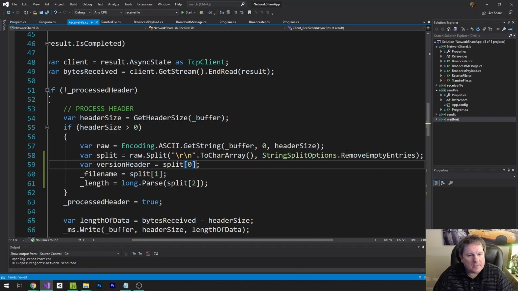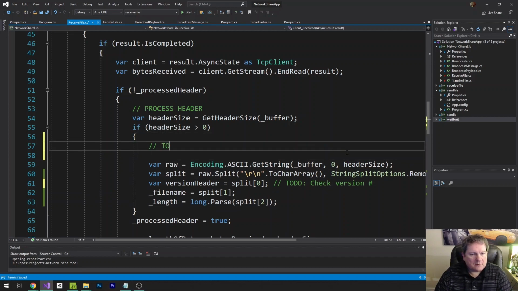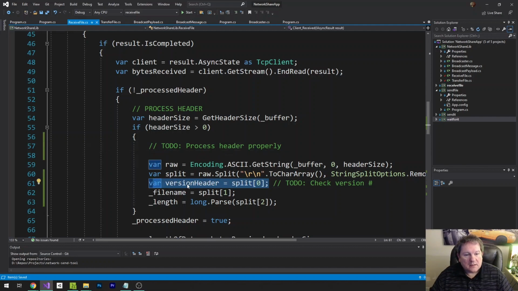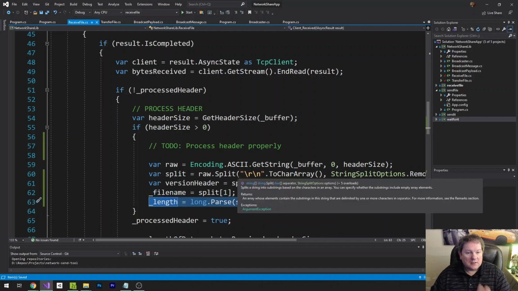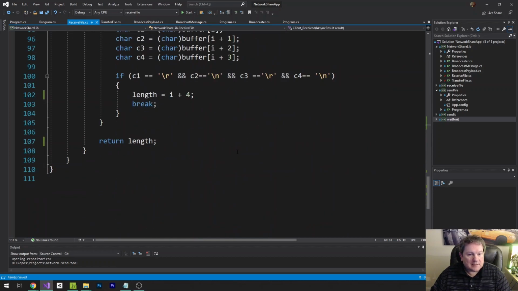And we're not going to do anything about it just now. We're just going to have that there. To do: check version number. And to do: process header properly, because right now we're not processing the header properly. All we're doing is taking for granted that the first line is going to be the version header, the second line is going to be the file name, and then the third line is going to be a long integer that represents the length of the actual data.